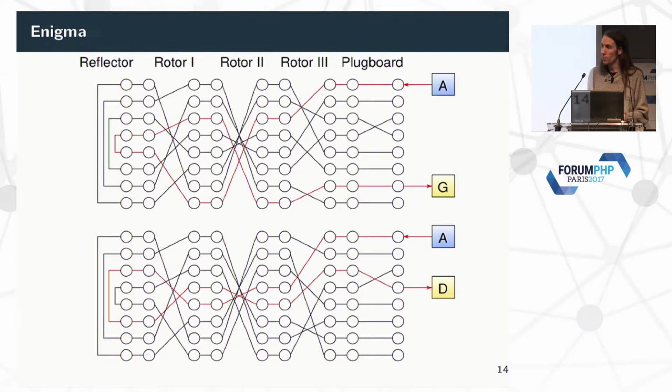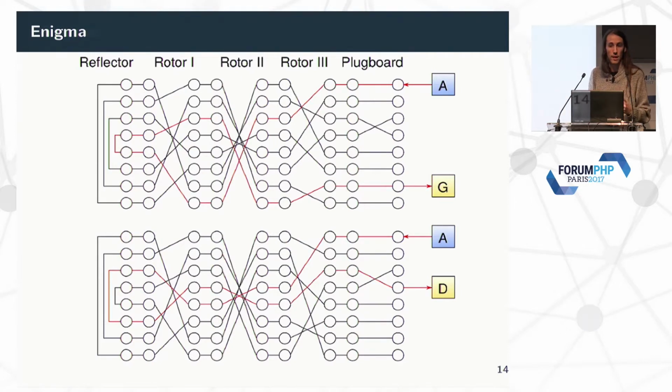Having a bit of a look at how the rotors work. To encrypt a letter, you press the letter on the keyboard, and that sends an electrical signal through the Enigma machine, through each one of the rotors, which scrambles it like this. You can follow the path. Through a reflector at the back, which was basically just a sequence of hard-coded wires that reflected it back. And then all the way back through the rotors once more, in order to light up a letter on the lamp board.